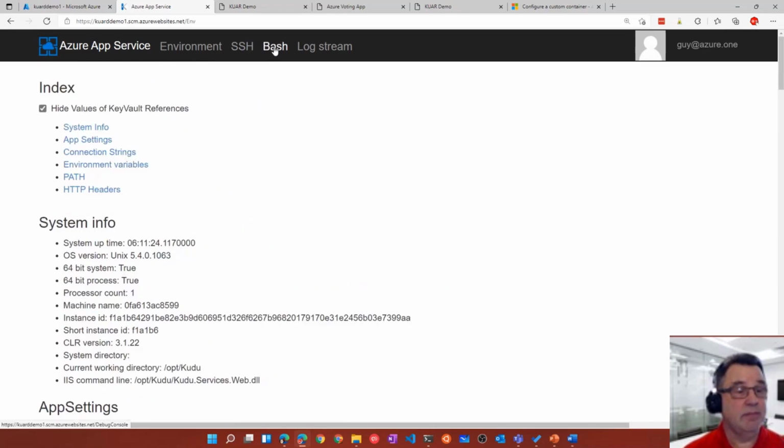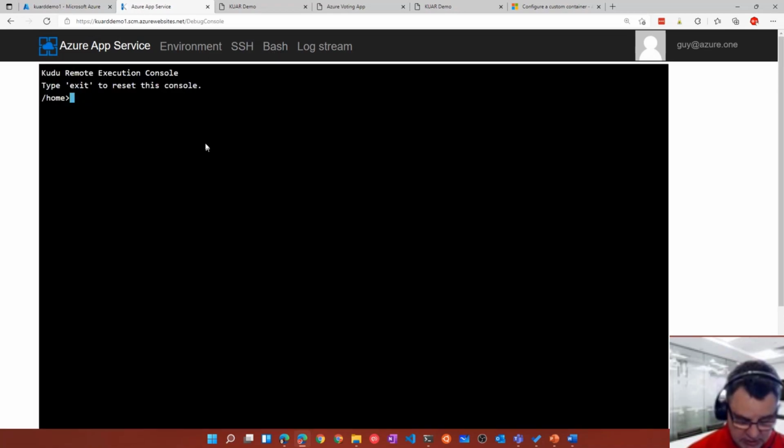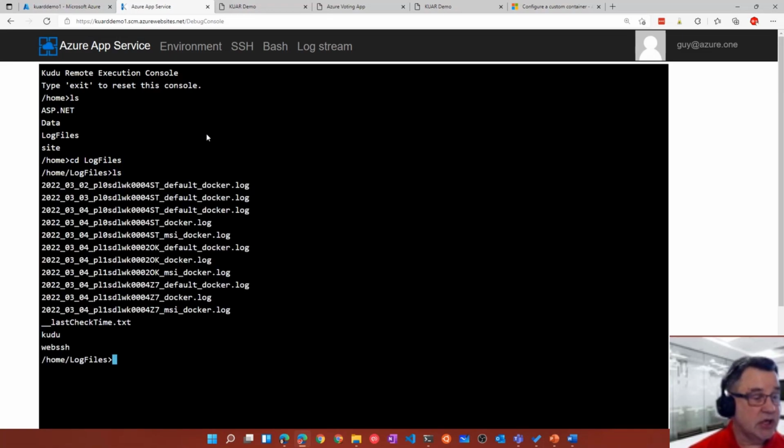You can click here on bash, and you can list the folder. You can look at the logs. So let's say cd log files, ls. Can I do that?